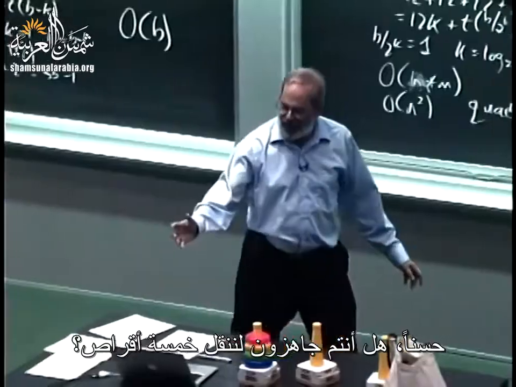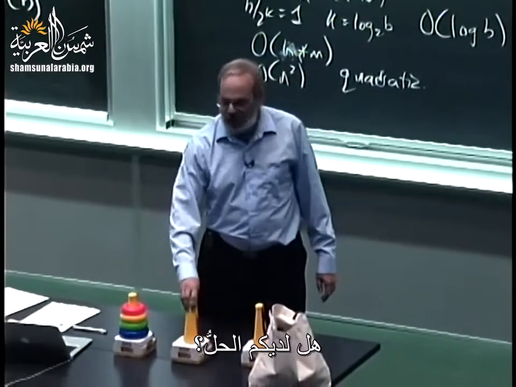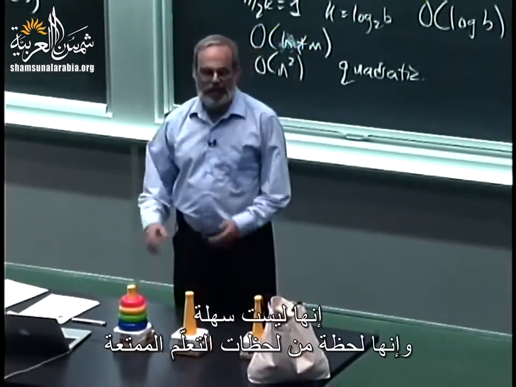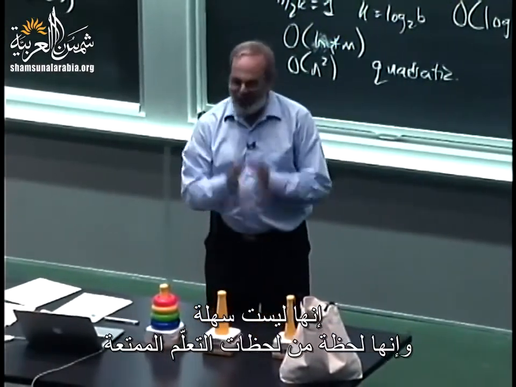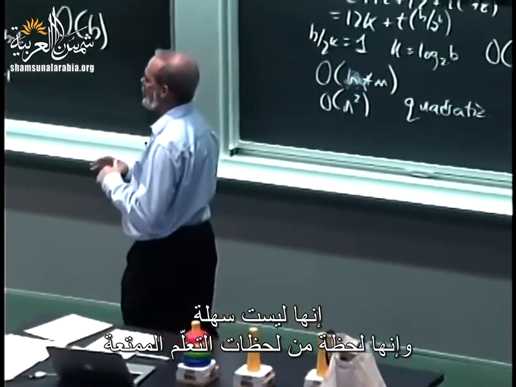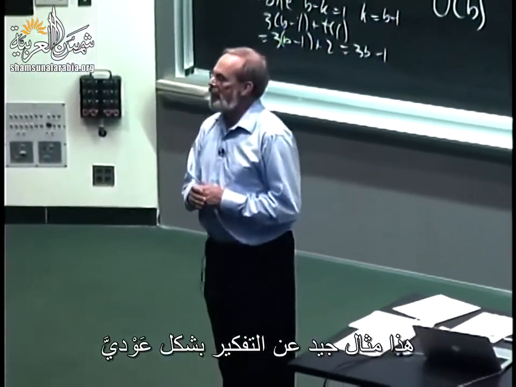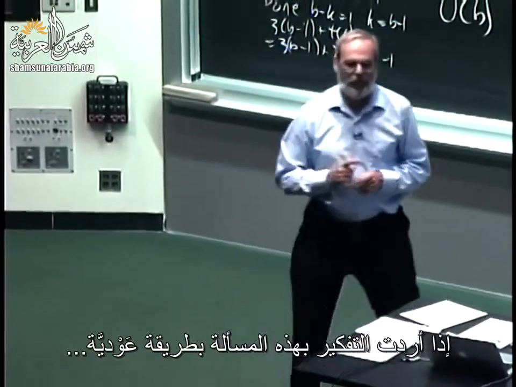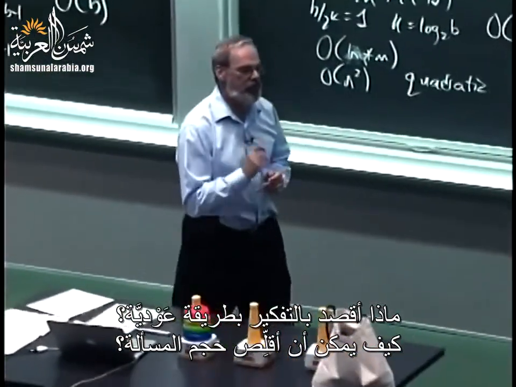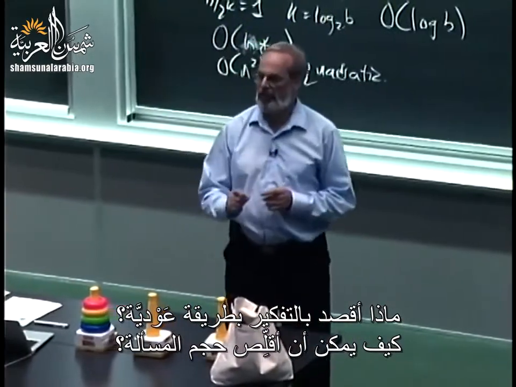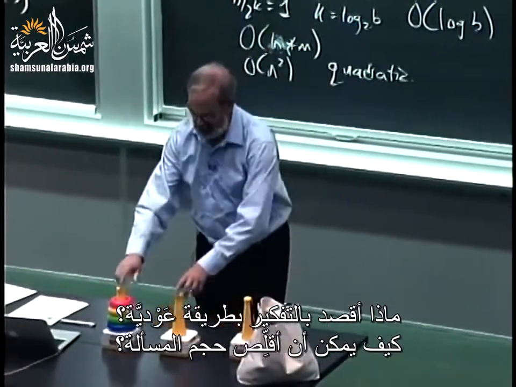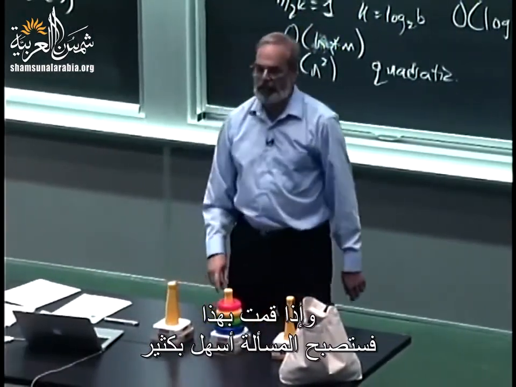All right, you ready to do 5? Got the solution? Not so easy to see. But this is actually a great educational moment. This is a great example to think recursively. If I wanted to think about this problem recursively, what do I mean by thinking recursively? How do I reduce this to a smaller size problem of the same instance? And if I do that, this now becomes really easy.